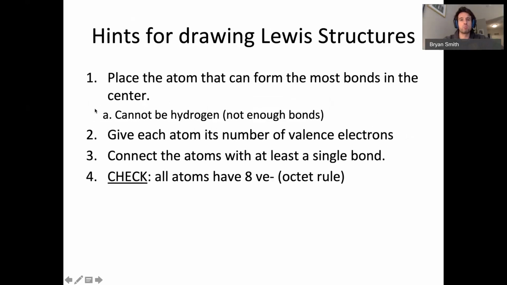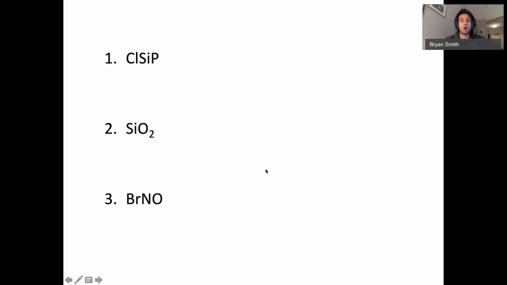And then here are some rules that you probably already also have in your notes. Remember, put in the center the atom that can form the most number of bonds. So like a carbon, you would never put a hydrogen or a halogen in the middle. You want to give each atom its number of valence electrons, right? You want to put those dots around there. And then you want to start with a single bond. You never want to start with a double bond. A double bond is kind of like, oh okay, I still need more sharing to go on. Then do a double bond, then do a triple bond. And then always you want to be checking, does it have 8 valence electrons? Yes or no?